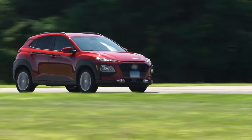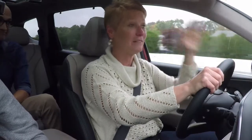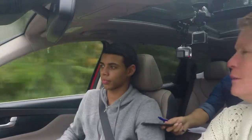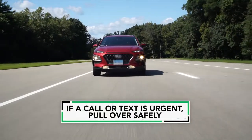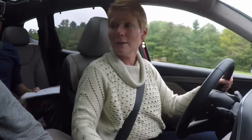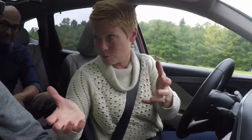The other thing is put your passengers to work. You need to focus on the task of driving — eyes ahead, hands on wheel. Let your passengers make the call for you. Ultimately, that important call comes, it's urgent, or there's a really important text. What do you think you should do? Pull over. You're right — look around, make sure it's a safe place to pull over, come to a complete stop, put the car in park, and only then is it safe to do your texting.